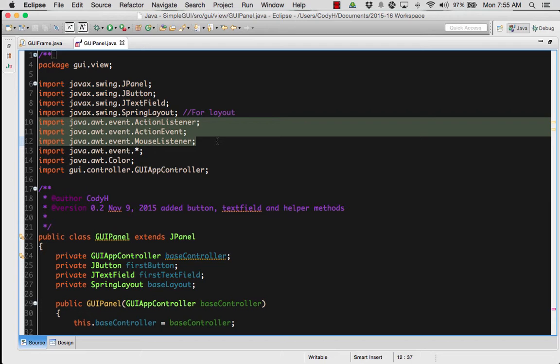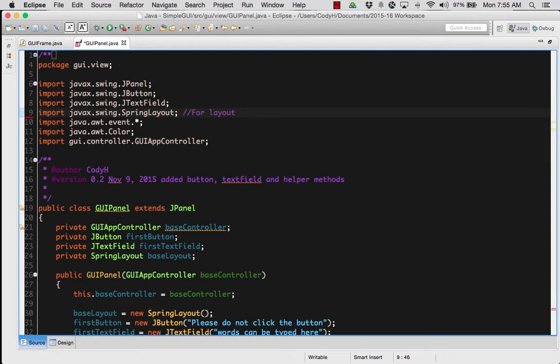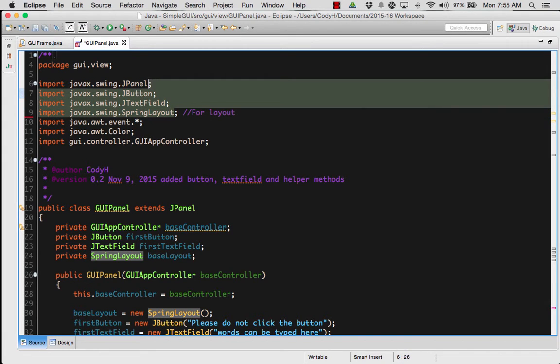So we'll replace these three, action listener, action event, and mouse listener, with simply java.awt.event. And we will also replace our javax.swing.SpringLayout, .JTextField, .JPanel, .JButton. We'll replace all of that with the same process of .asterisk.